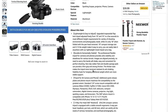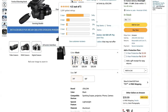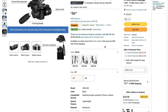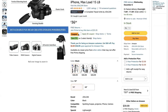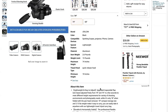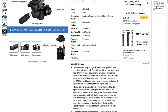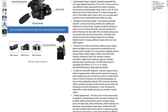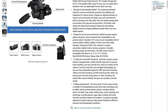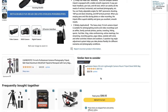This particular tripod has over 2,000 reviews and a 4.5-star rating on Amazon. It's not super expensive, and they give you a $5 coupon plus you can save 5% if you purchase more than one — which a lot of photographers do for multiple cameras or multiple angles. It is made of aluminum, is lightweight at 3.15 pounds, with a minimum height of 19 inches and a maximum of 74 inches. It's compatible with all cameras and iPhones, and features a three-way panhead with 360 rotation.